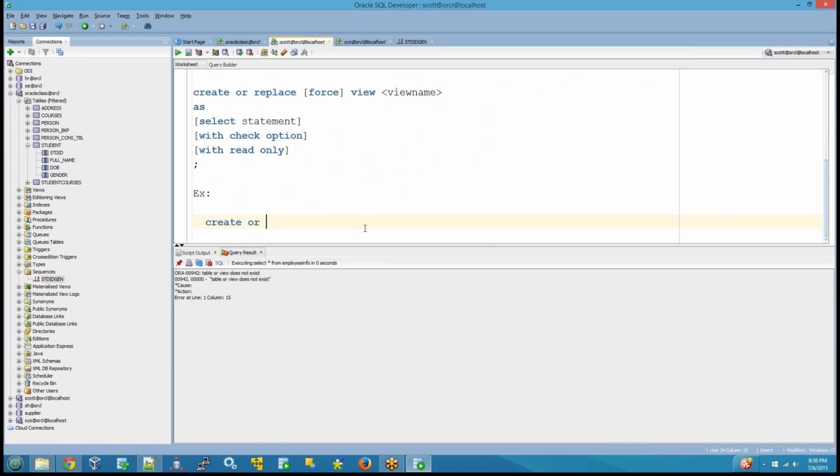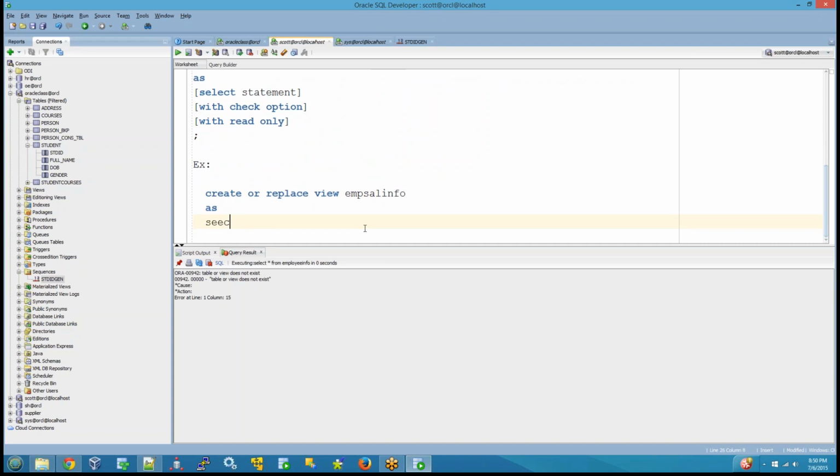Create or replace view emp sal info as select employee number, e-name, salary, commission from employee.